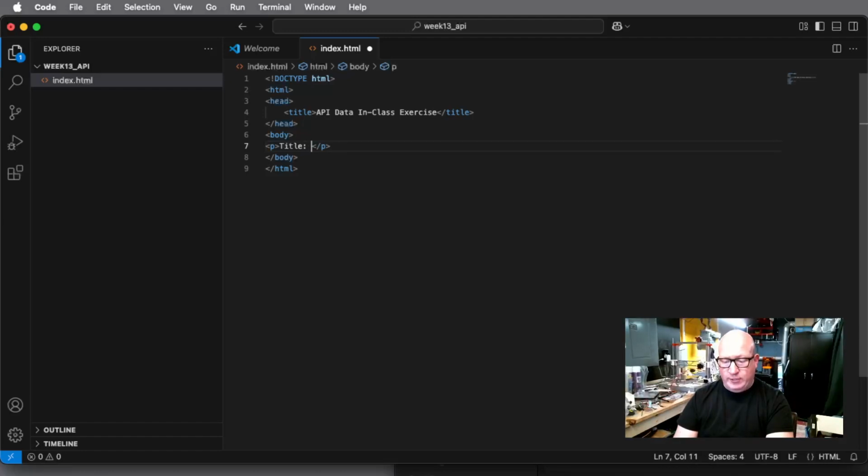And I'll put a span tag, ID equals title, and then that in quotes, there we go, a slash span. My gosh, I'm just missing keys. In between, I'll put loading, dot, dot, dot.